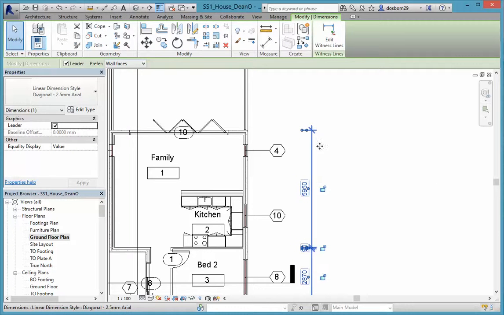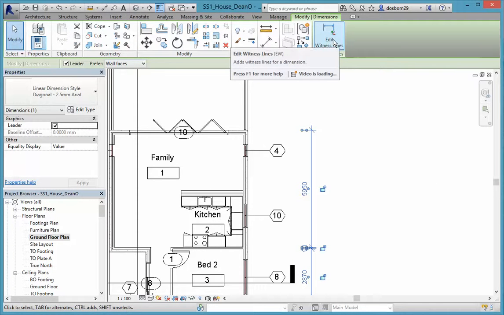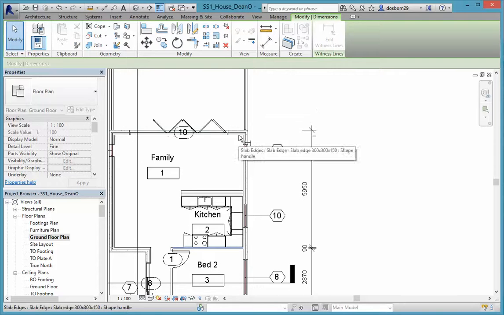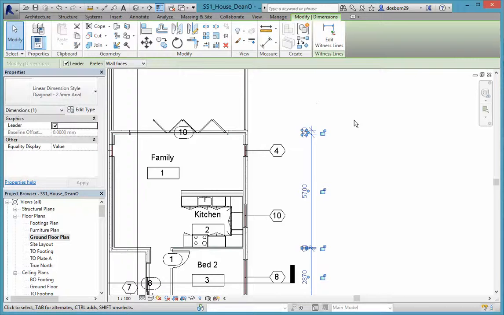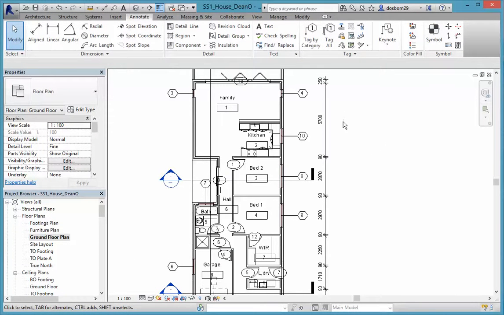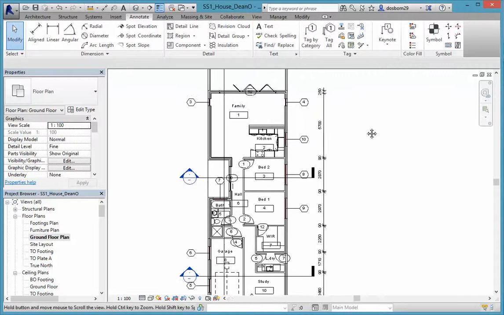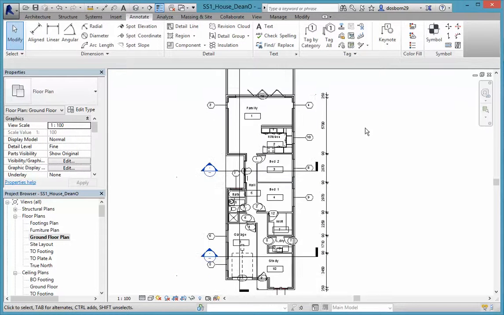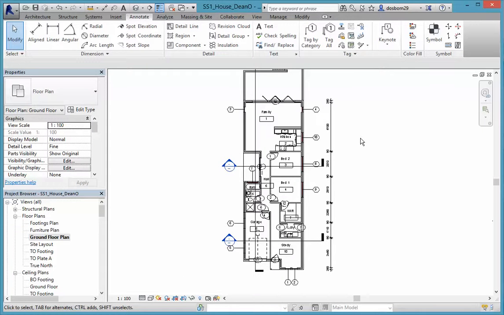If we click on this run, we can edit the witness line, and all you need to do is to come down and click on the first one, go back and click on it again, and then just make sure that you click off of that in space there, and that will put that in. Okay. Sometimes you might say, oh, well, I'm doubling up on this wall thickness. That's okay too. That does happen, especially if you want to know different room sizes and things. It does happen, so be aware of that, and you shouldn't have any mistakes.